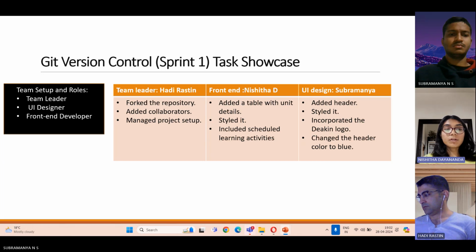I was also tasked to apply styling to ensure consistency and alignment with the design principles, which also included a scheduled learning activity to provide users with information and resources. Thank you.